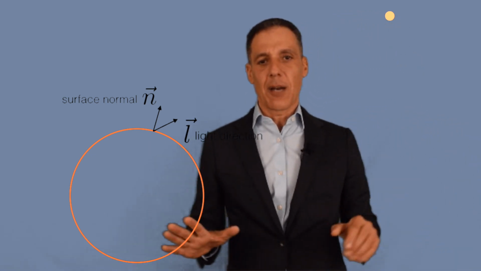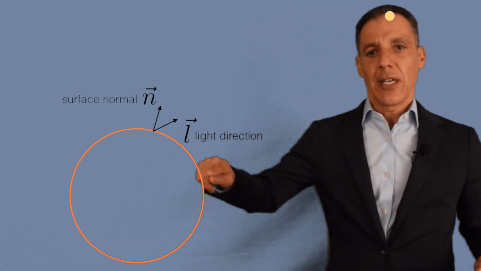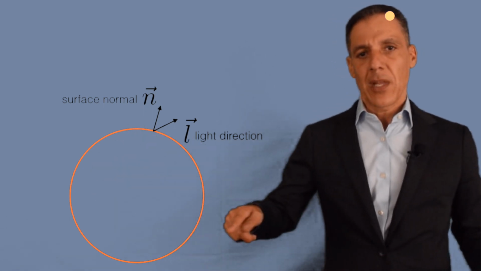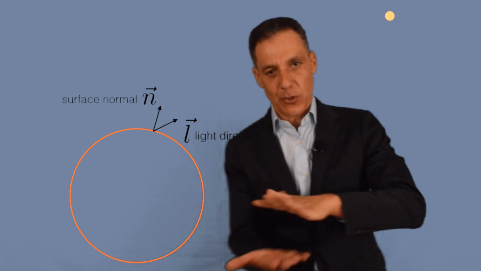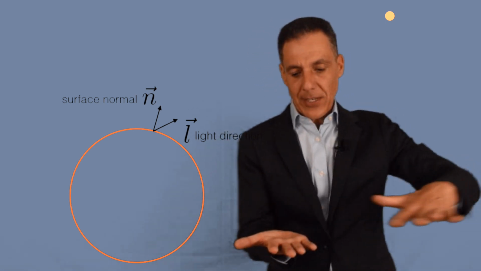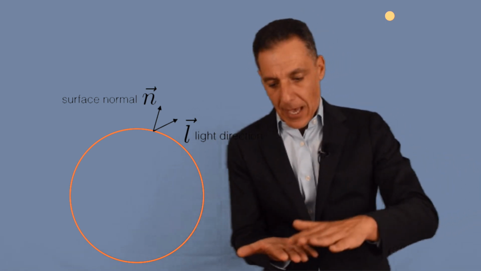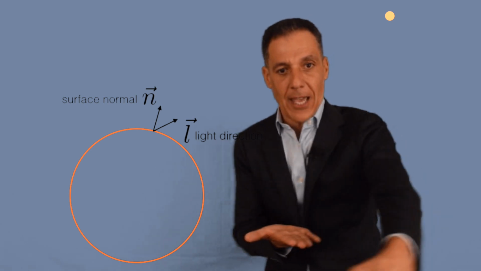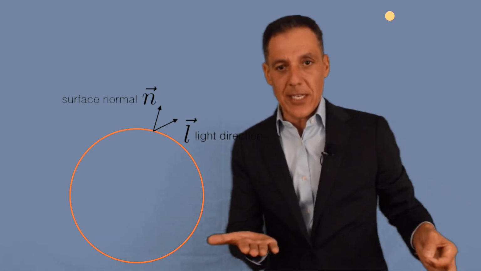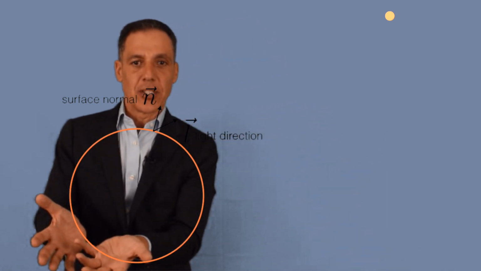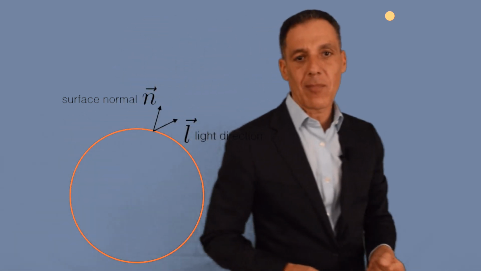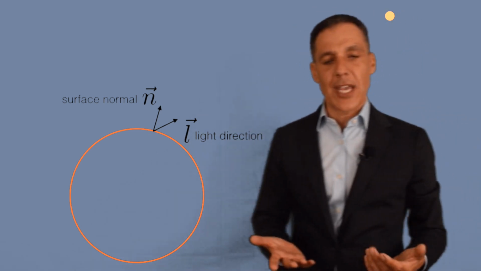So let me just describe my 2D world now. So instead of a sphere, I have a circle. And I have a light source that is in the same plane as the circle. So think of my whole world living on the top of a table. I have an object, which is a circle. I have a light somewhere in the plane that is illuminating it. This part of the circle will be illuminated. This part down here will be in shadow. Okay? So let me just define a little notation that we're going to need.